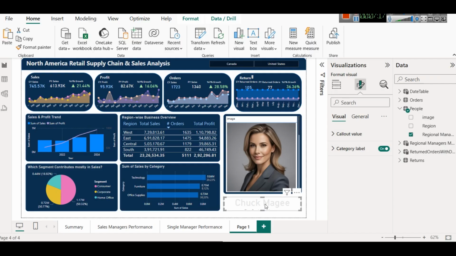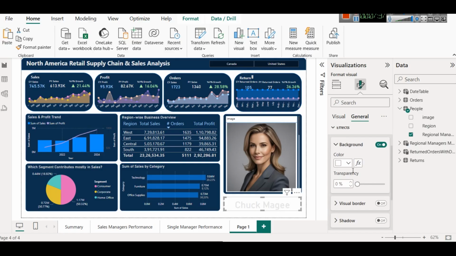This is the category label, which is slightly visible here. We'll disable the category label because we know this is the person's name. And in the general setting of this KPI visual or card visual, we will go to effects and disable the background, or we can give it a color which is just the same as this color.